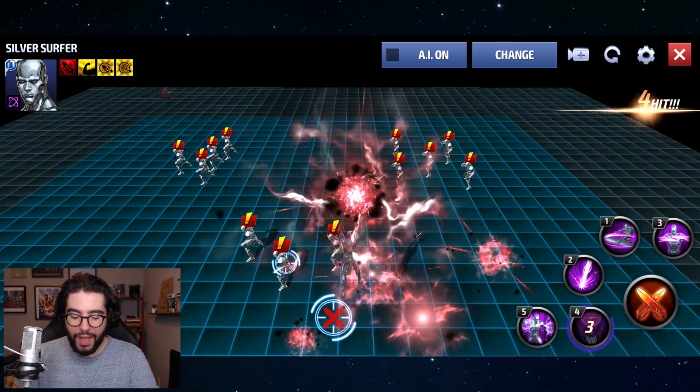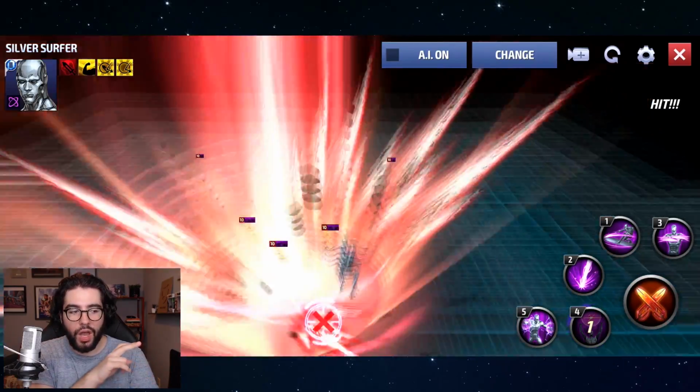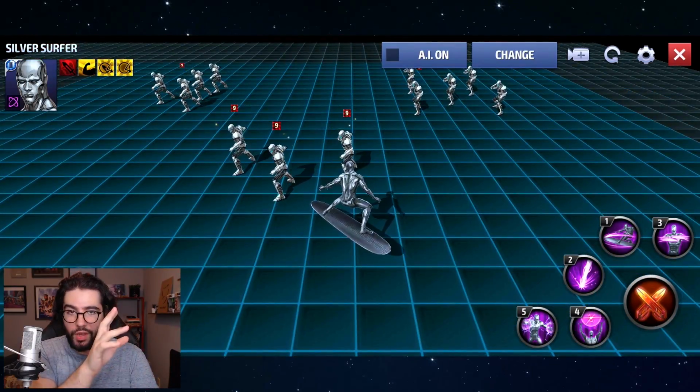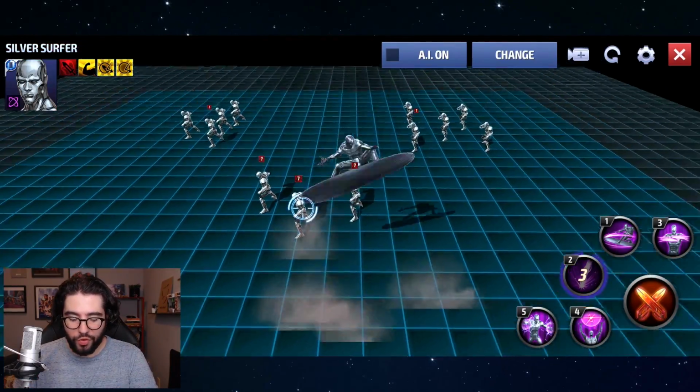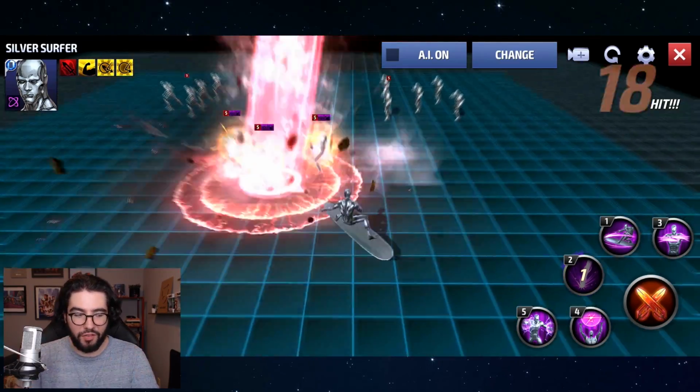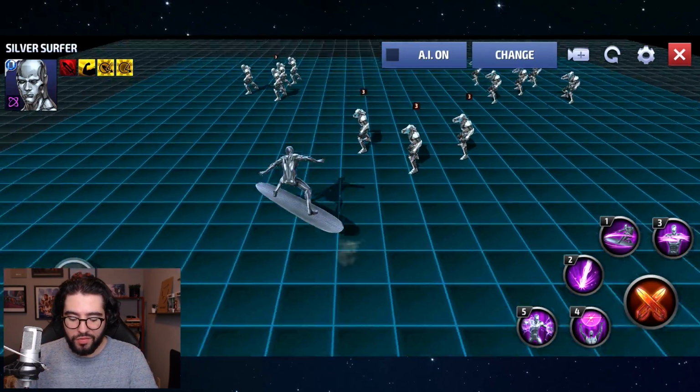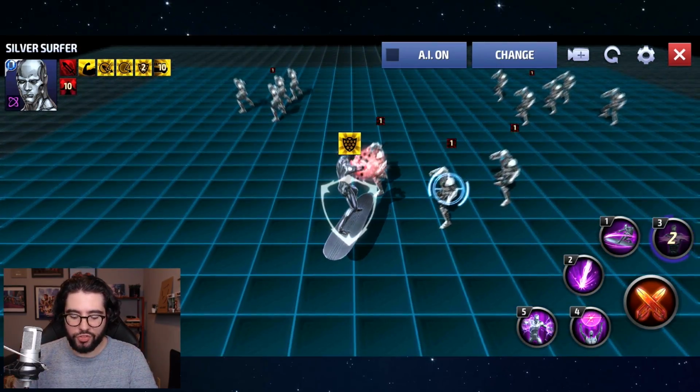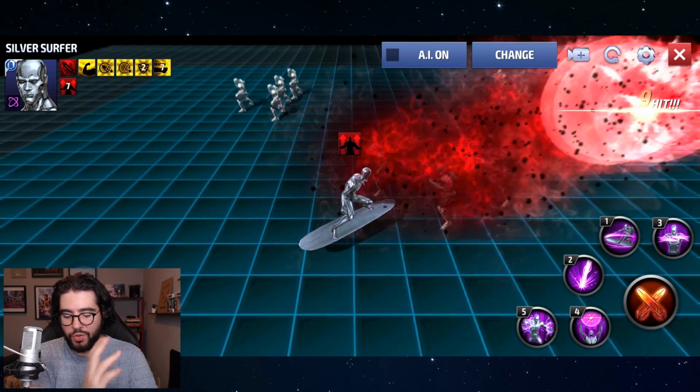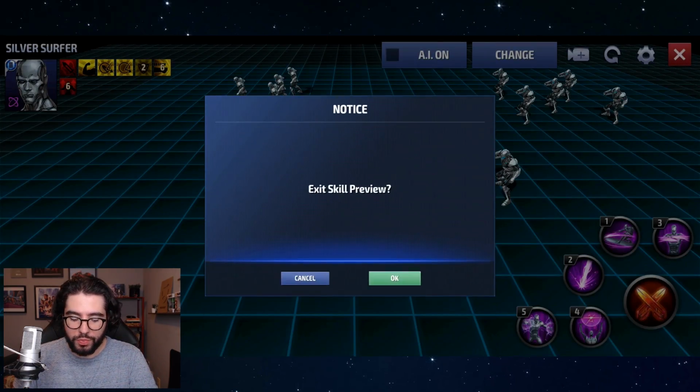So you'll see that by a red X appearing either on the character or above the character or below the character. So his fourth skill has an iframe, his second skill has an iframe there, and I believe at the end of his third skill or something like that, there's also an iframe when he actually hits, but you have to get hit in order for that to trigger specifically.